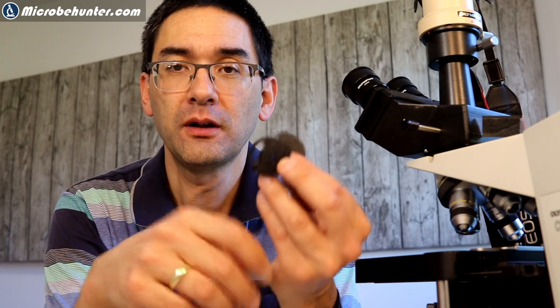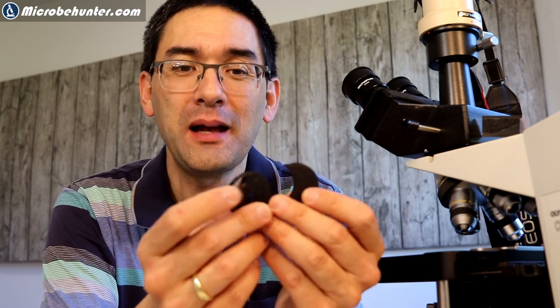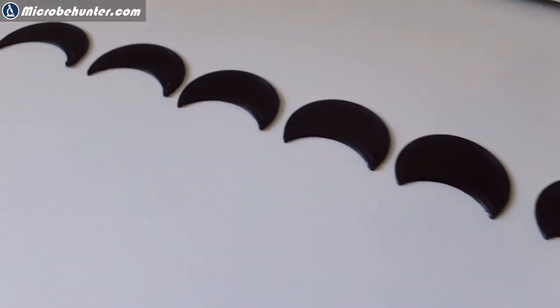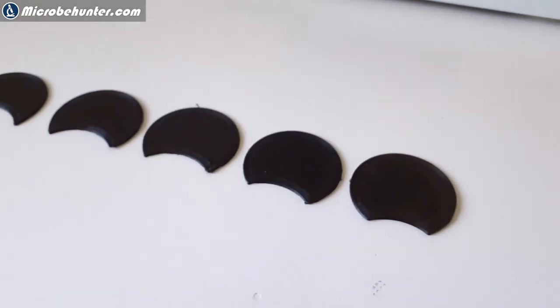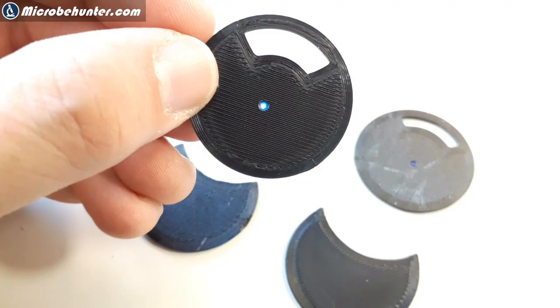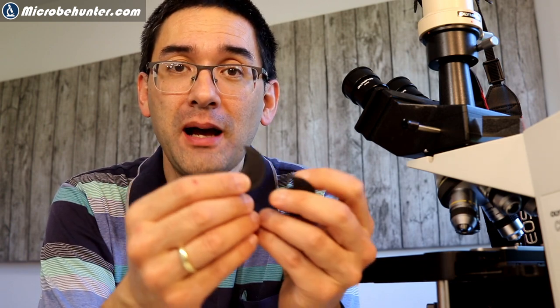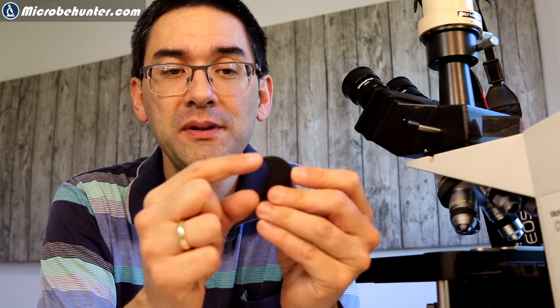I've been experimenting with various sizes, shapes, and different cutouts. People over the years — I'd almost say over the past century — have tried all sorts of different shapes. I made a whole set of filters with different sized cutouts and experimented around. Sometimes I even drilled a very small hole in the middle, but that didn't work very well. The way it works is that light striking the object from the side and light going directly through the object interfere with each other and cause those shadows to appear.